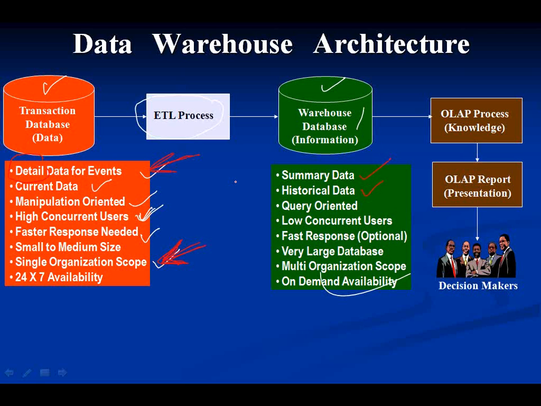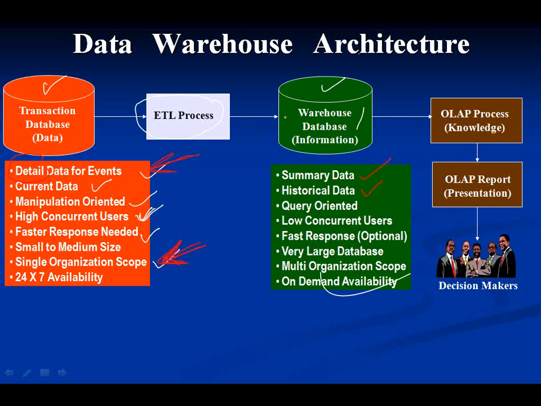So at what level do you keep it? Why don't you keep the same level of details in the warehouse? For decision making, we don't need those details. Only the summarized details are enough for the management level, right? So at a required level, data should be summarized. They don't require the same details, obviously. That's why you say it is summary data you have here, and it is historical data.